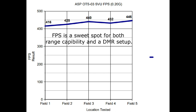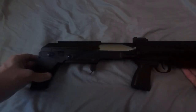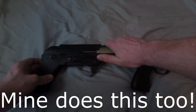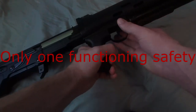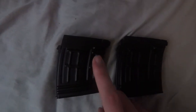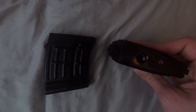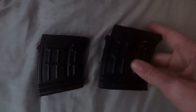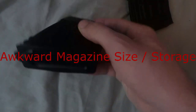The FPS is around 430 to 440, and with chronoing every gun is going to come in a little bit different. Something I've heard about many of these is that the safety position on the selector switch on the back of the gun actually doesn't work — both semi and full-auto are functional, but in order to actually put the gun on safety you have to use the safety button located above the trigger. There are two types of magazines available: the 150-round high-capacity magazine that comes stock with the gun, and a 90-round mid-capacity magazine. Magazine storage is awkward due to low capacity and proprietary design, but can be circumvented by buying real steel SVD pouches.